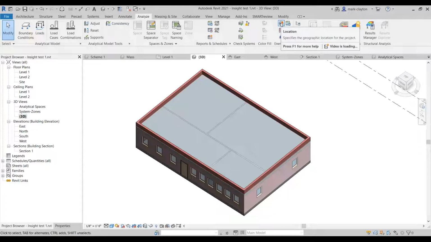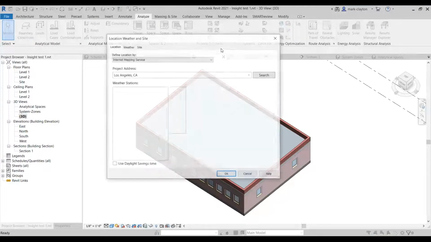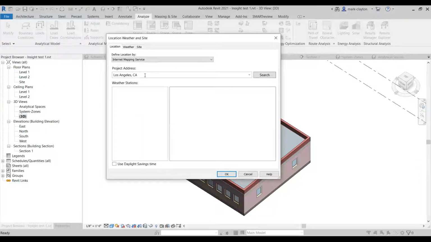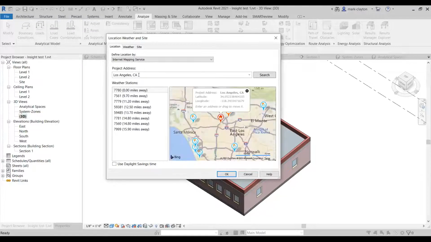we need to set our location. So if I click on this, I can set the location. It's kind of fun to pick places. Well, you could pick College Station if you wanted to. I think you can get HVAC. Spell it right.